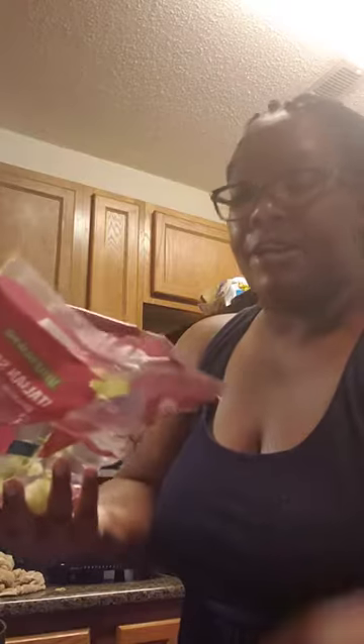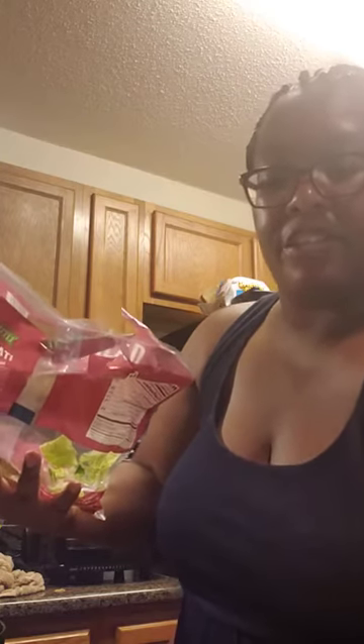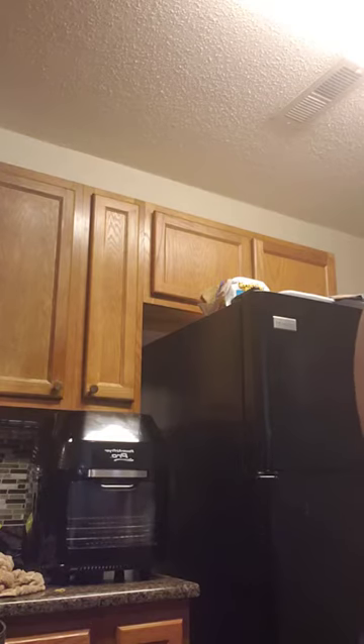To start out my plate I have some Italian salad mix, so I'm gonna use it on the bottom of my plate since I'm not using a bun on mine. This has already been washed and it's ready to eat. It is some leftover so I'm just picking out the little brown pieces - I don't like being wasteful so I try to use everything I have in my refrigerator. We just got her little buns out - I'm gonna cut them open evenly and make her like some little sliders.